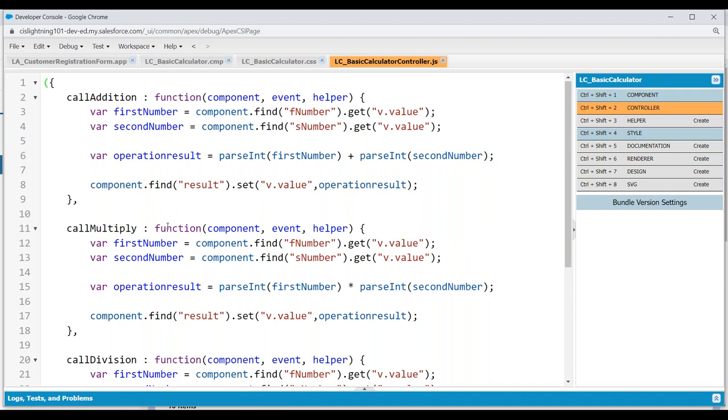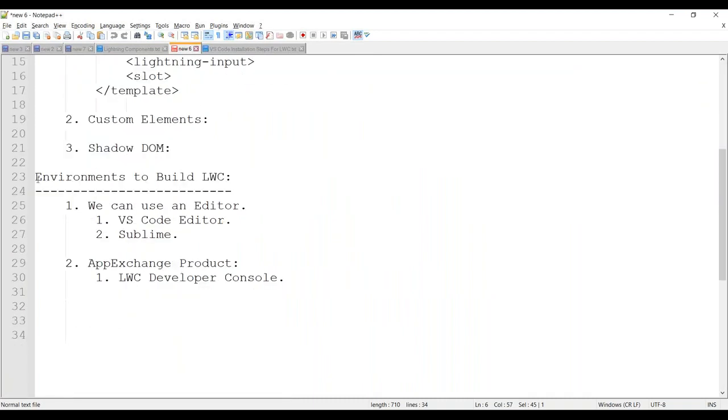We can use either VS Code or Sublime. To build your own Lightning Web Components, there are multiple environments available, but VS Code is the editor recommended by Salesforce, especially designed for Salesforce application development.